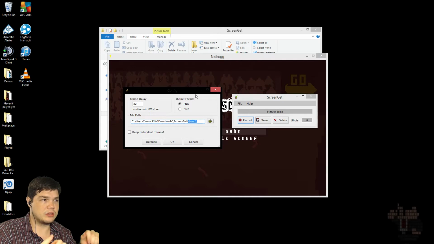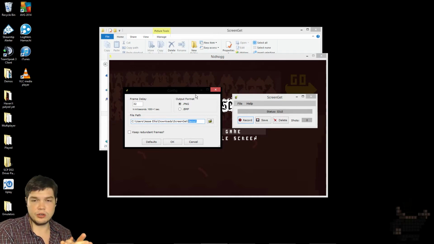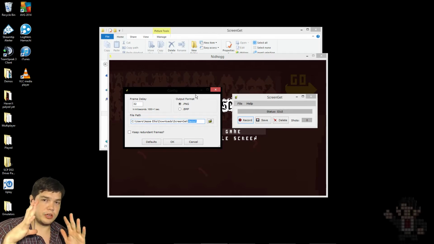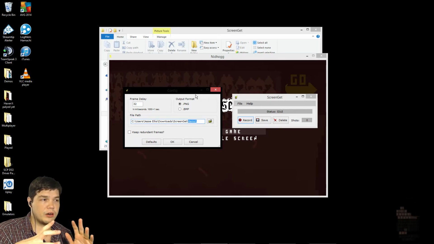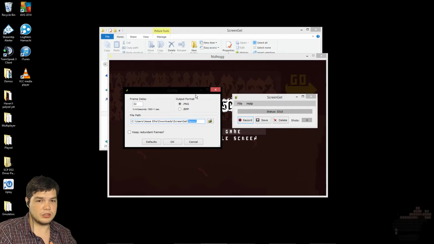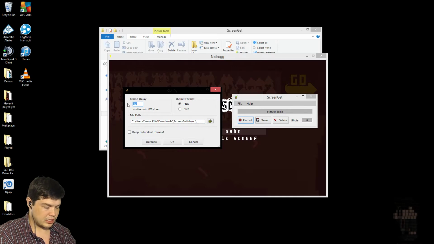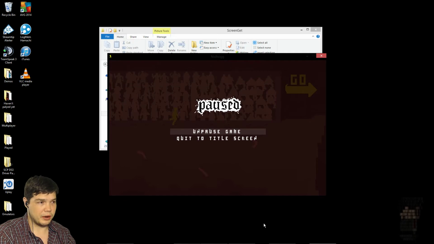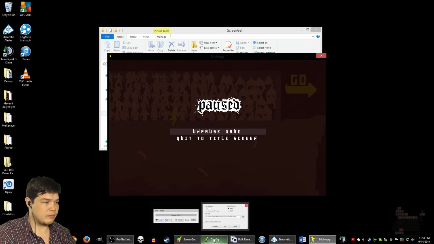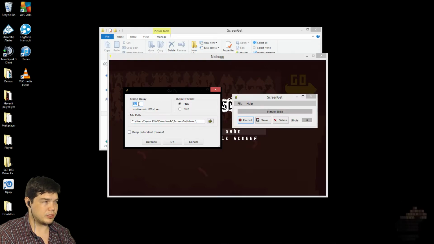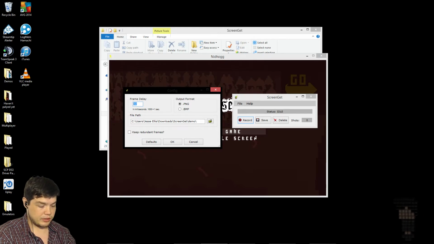That way, because ScreenGet is a good program and all, but it does have its limitations when you get to larger image sizes, and a multiple of image sizes too. So that's another reason why I recommend taking it off the 16, especially for indie games that are about the size of Needhog right here. I would recommend changing it from 16 to at least 32, maybe even bump it up to 50, like I said, for indie games.